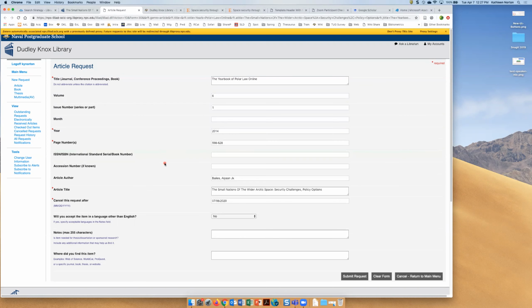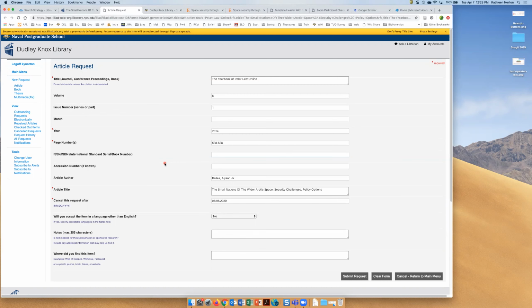Now, in this COVID-19 environment that we're in, part of the service that we're not offering is print items being delivered, because libraries are closed and print items have to be shipped. So articles you can generally get. Print items, if you just needed maybe a chapter or two, you could go ahead and submit the request anyway and we could see if the other library would be willing to scan and send electronically that chapter to you.